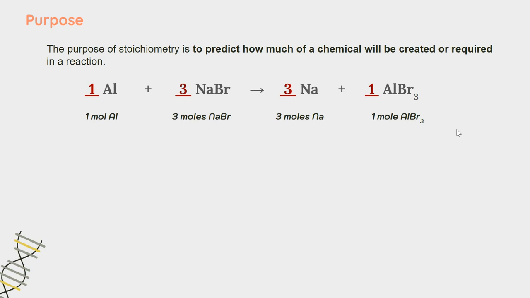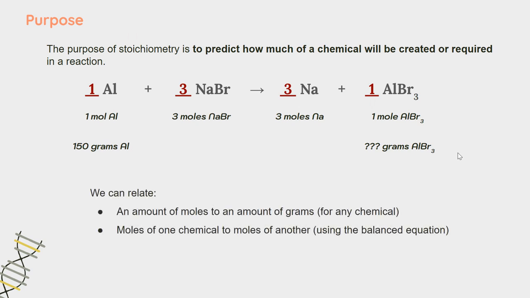There's no technology that really measures 1 mole, 2 moles, 3 moles. But we do measure things like, say, grams. So, a better question for a chemist might be if we start a reaction with 150 grams of aluminum, how many grams of, say, aluminum bromide will we get out of that reaction? And that's extremely important because we might be performing this reaction for a very specific purpose. Maybe we need a certain amount of product at the very end for us to use in some application.